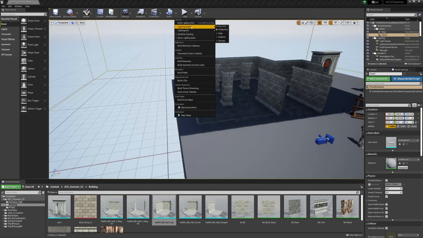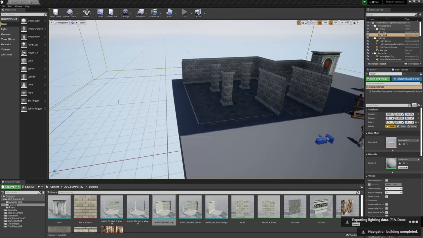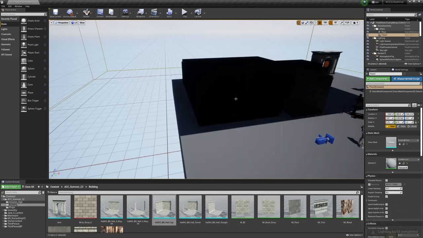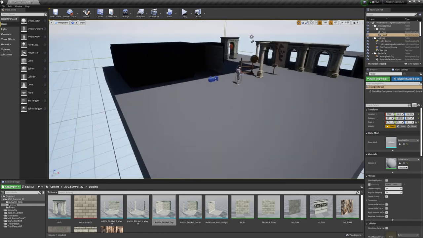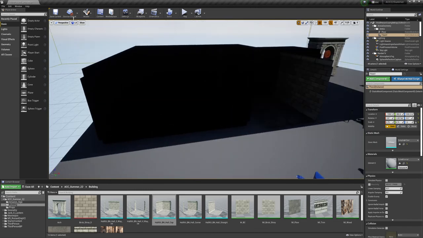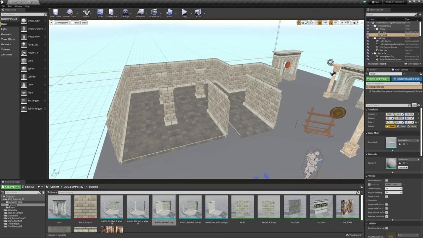And let's go out to Build. I'm going to set my lighting quality to Preview, which is the default. And I'm going to hit Build. And that's going to build lighting for my scene. Right? It should go pretty quick. I only have a couple lights, and you'll see that, all right, so inside my corridors, it's totally black, right? It's completely dark. So if we come in here and go unlit, right, we can see what it looks like with no lighting.